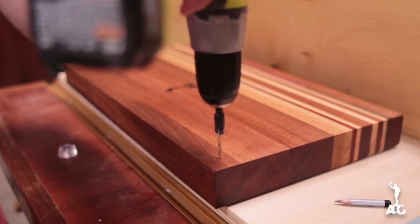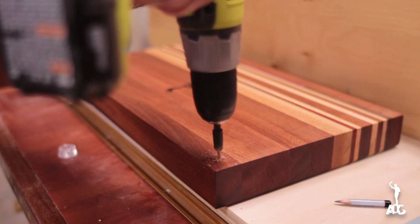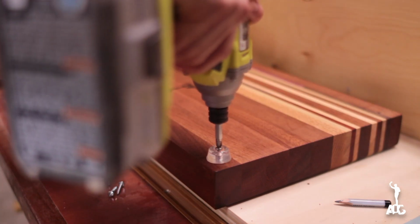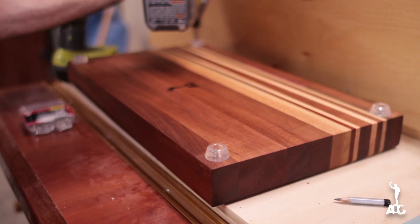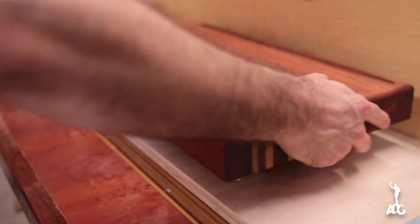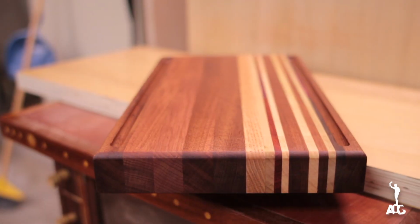The legs I got at Home Depot as well, and I swapped out the screws that it came with for stainless steel screws, so that way the cutting board won't slide on the counters. And there it is.